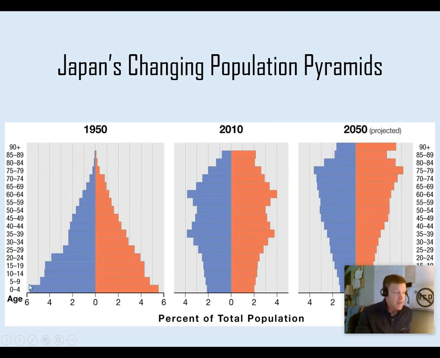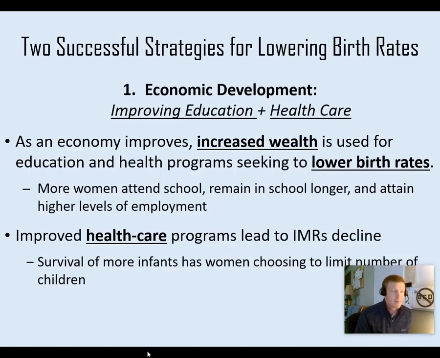Contrast that with 1950. I'm looking at that. That's clearly a stage 2 of the demographic transition. Stage 2 is a high youth dependency ratio. So that's something that you would need to think about. A couple of you had questions on that last time as I was fielding some emails. Stage 2 is going to have a high youth dependency ratio. Stage 4 and a potential stage 5 are going to have a high elder dependency ratio. Both of them present challenges.